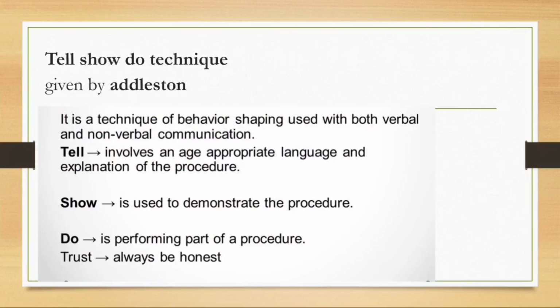Now we have the tell, show, do technique. So tell, show, do is a cornerstone of behavior management, which was given by Adelson in 1959. So the classic model for communicating with the child and favorably conditioning them to the dental experience is, first we need to tell, then we need to show and do. So the verbal explanation of procedures in phrases appropriate to the developmental level of the child. In telling, explaining to the child exactly what you are going to do. After that, the telling part is over.